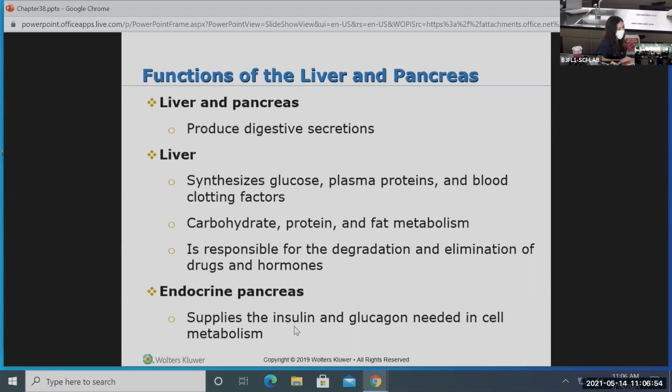Glucagon, on the other hand, helps to raise the blood glucose. Glucagon helps to increase the blood glucose when the blood glucose is way down. I'm suffering from hypoglycemia right now. I skipped my lunch, so my blood glucose is way down. Glucagon comes from the pancreas, goes straight into the liver and the skeletal muscle, breaks down all that glycogen into glucose, and pushes it into my blood, bringing my blood glucose back to normal. That is glucagon.